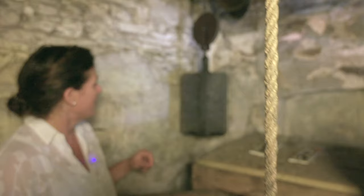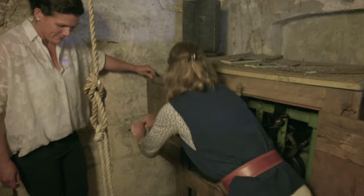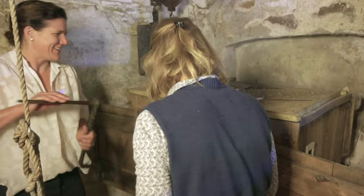Okay. There we are. If it goes further, then it gets all clunked up and it's a problem. But this is the hefty weight. I don't actually know how heavy that is. And then there's the other one down the bottom still that we need to do. This is much easier from here. Hang on, you're nearly there. Oh, yeah, I'm much faster on this one. Done. Well done. Oh my goodness. Catch your breath. It's quite invigorating, quite hefty, actually. So there we are. The clock is now wound for another week.